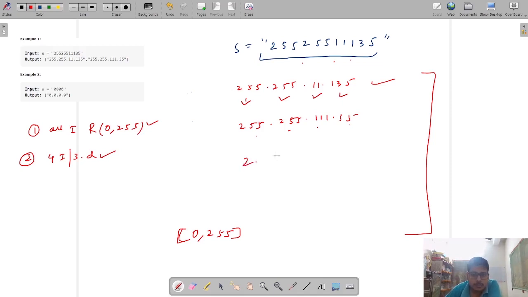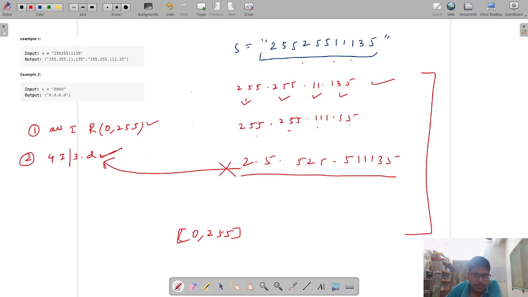So this may be another answer satisfying only one condition: 2.55.255.11135. This is also an IP address-like string which satisfies this condition only, but this is not my answer. This is actually not an IP address because it doesn't satisfy the other condition. It has to satisfy both conditions to be an IP address. Okay, so that's the thing.